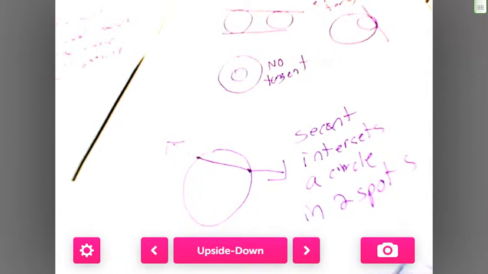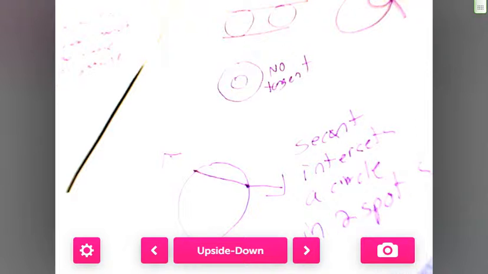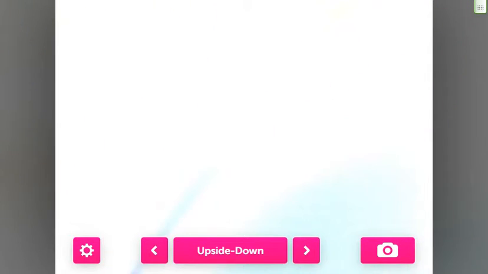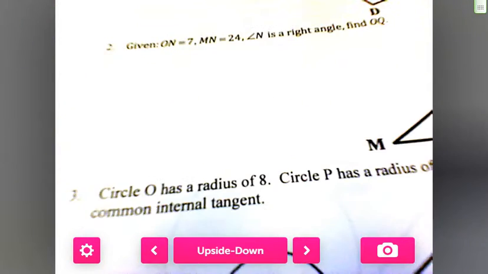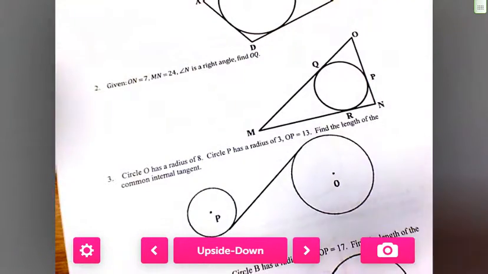Okay, so if we look at your packet for today, we've got a bunch of different things on here. The second page is much easier than the first, so I'm going to do one of the problems on the first page. I will put up all your circle book notes again when I'm done, if you'd like. Okay, so let's look at number 3.